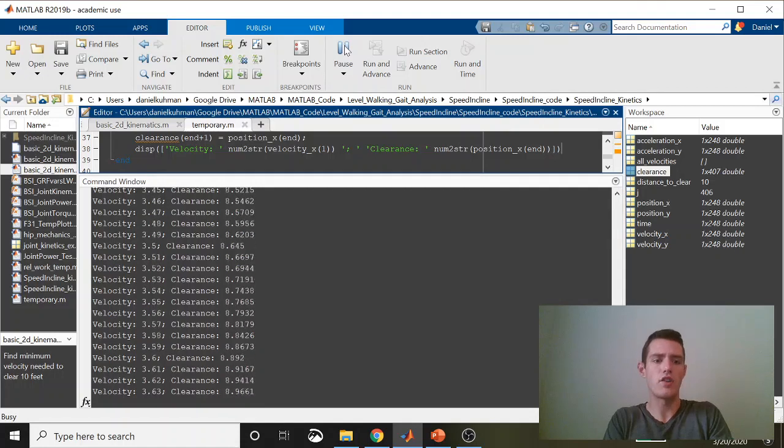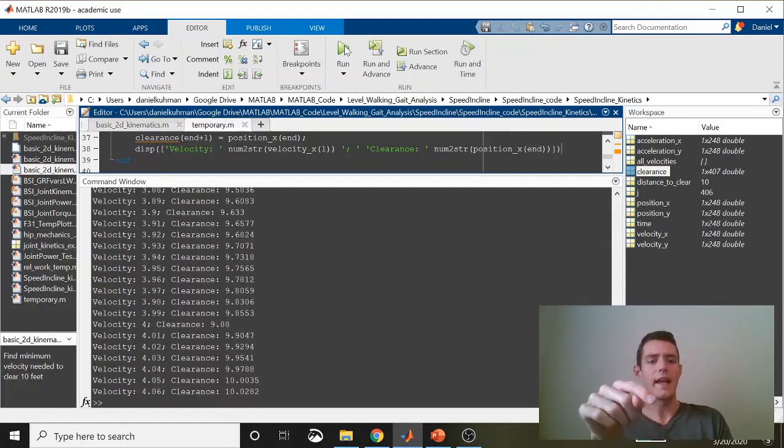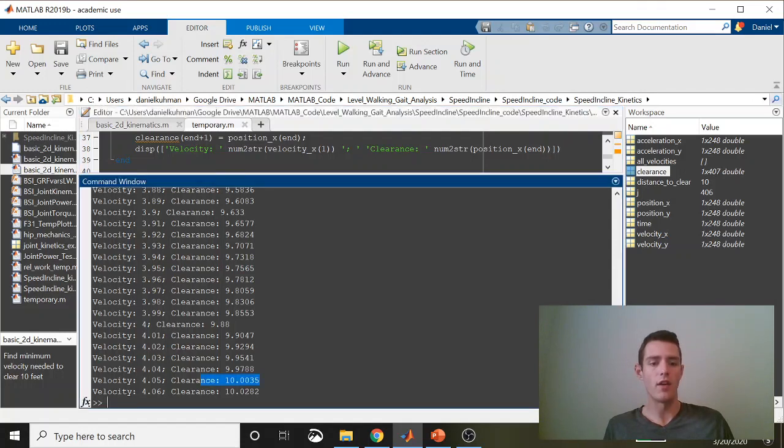There we go. So now on each iteration, we are getting the velocity and the clearance. So you see the velocities here and the clearance that we get. You see, the minimum velocity that we needed to get over 10, so I've got a 10.01, so maybe I should have done 10.001. The minimum velocity that we needed to get over 10.01 was 4.6. The minimum that we needed to get over 10 was actually 4.05 meters per second. So that's pretty neat, right? You can just set this up in MATLAB. You don't need to plug and play to get all the way down to 4.05 for that clearance value.